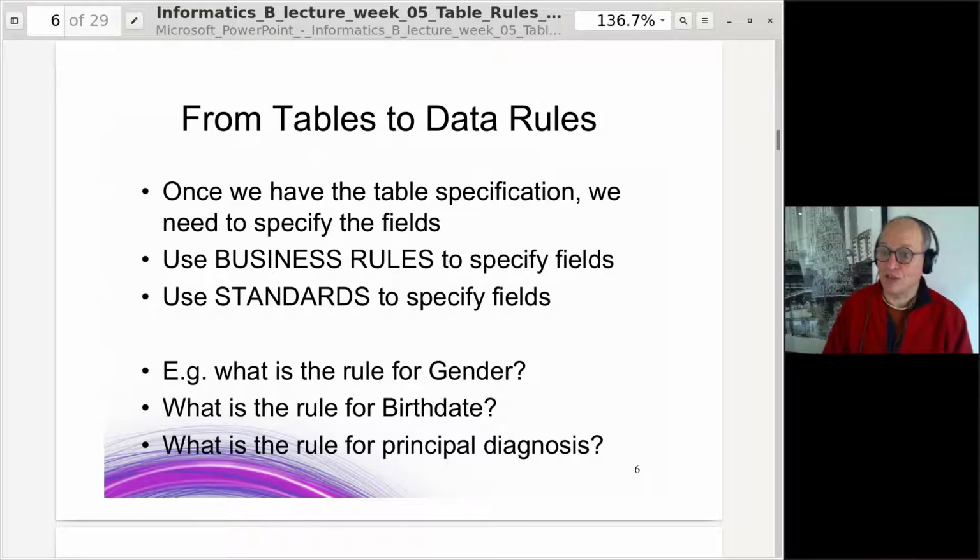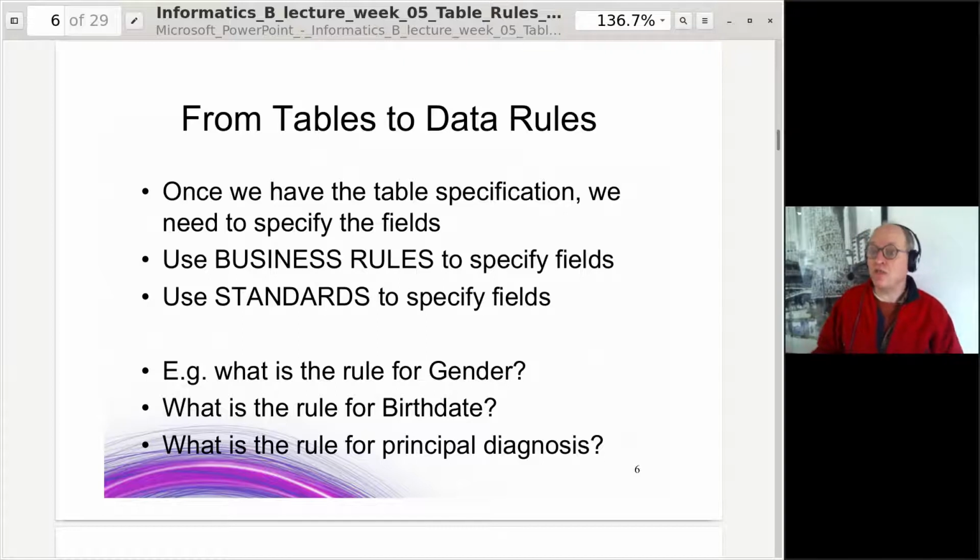Let me tell you a story. The Department of Health did a survey of all the data they collected across the whole organisation, all the different data sources. They collect data everywhere, and they found that they were collecting gender in like 10 different ways. Sometimes male was 1, sometimes male was M, sometimes there'd be three different kinds of genders, and sometimes there'd be seven. It was really hard to transfer the data, to coordinate the data.